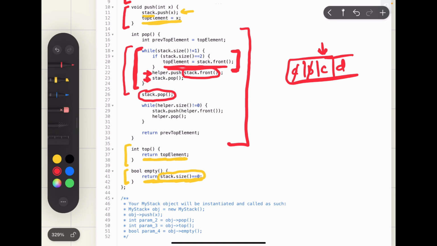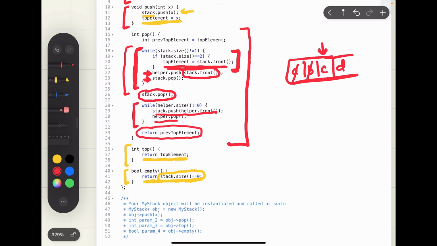It can be deleted, and the elements which were inserted in the helper are going to be inserted back into the main. So they are removed from the helper and inserted back to the main in the same order as they were removed. So now our queue is going to be in the original state with the last element being removed, and we simply return this last element.